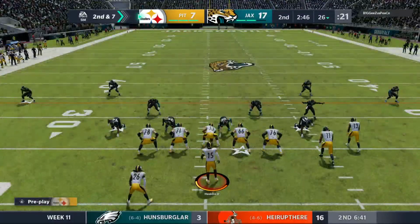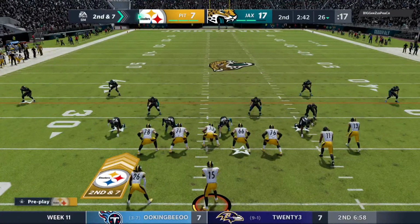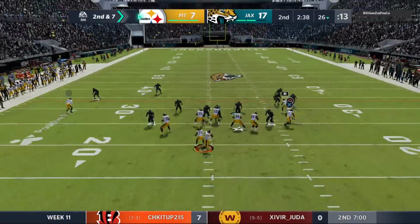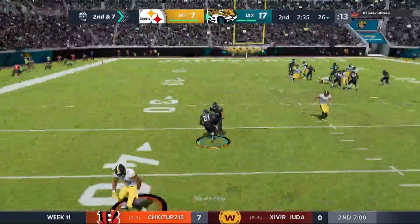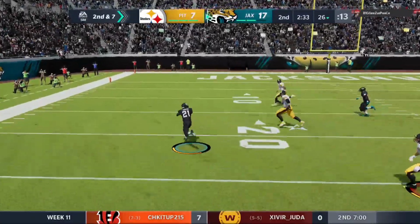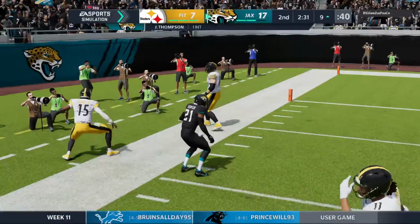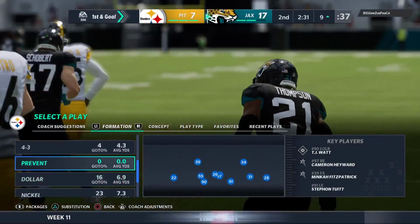Dewan Smoot with the tackle. The last run got 3. Now here's 2nd and 7. From the gun, Haskins. Oh, that's such a horrible pass. Jalen Thompson picks it, and they will finally run him down, but not until he brings this one all the way back down inside the 10-yard line.